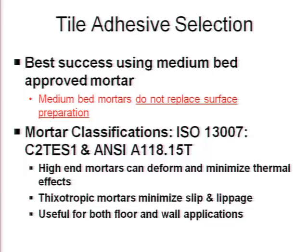A couple of things that the medium bed mortars do for you, especially if you get the ones that have the ANSI classification with this T that I'll talk about in a minute, is they are able to support the tile, hold it where you put it, but still flow nicely, keep the open time, and allow you to work. When you're dealing with something as big as this piece of tile, you basically are going to use one bag of mortar per tile. That's going to give you somewhere between a long quarter-inch setting bed and a short 3/8 setting bed behind it in order to actually get the mortar on.